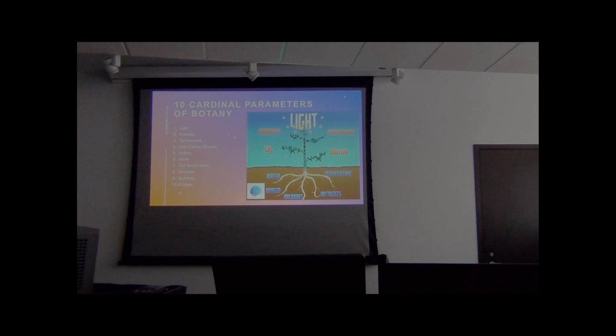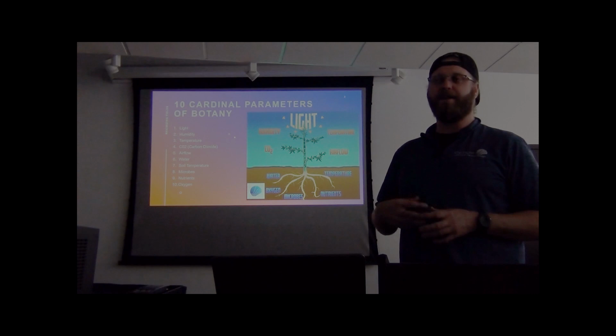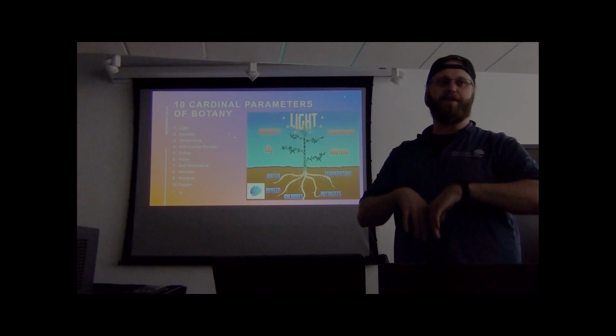So there's nutrients and then oxygen as well. Oxygenation in the soil is really important, having some sort of perlite or rock that allows for that oxygen to flow. When you water your soil in and you completely soak the top and you allow that water to drop down, you'll notice that bubbles will come up from that, and that's actually pulling fresh oxygen into the root zone.